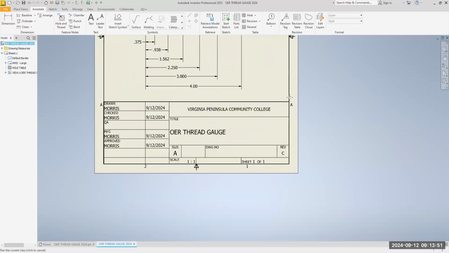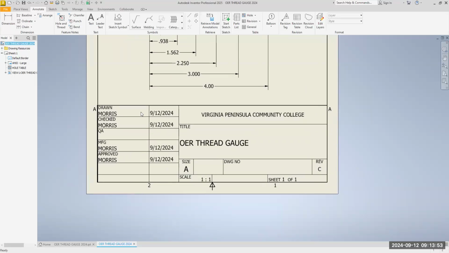Now, that's what your title block should look like. Some of y'all are just filling out part of it. I took off points. You can fix it, but I took off points for it.